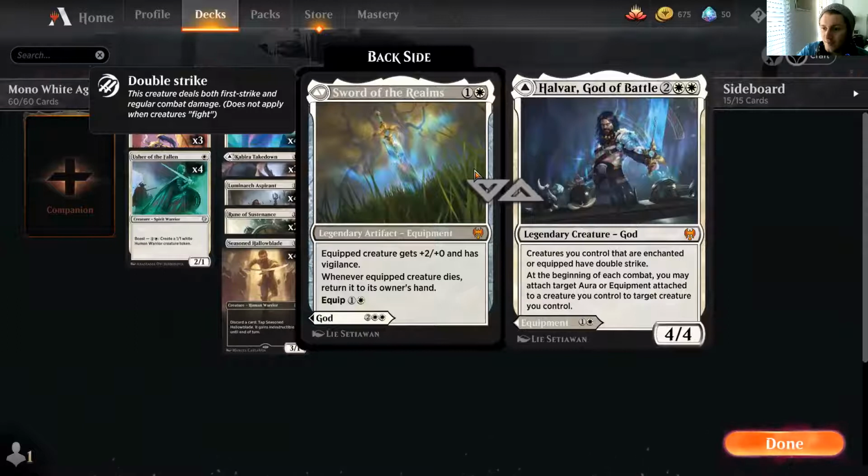First half is his front face, which is 4 and 2, which is 2 and 2 white, for a 4/4. Creatures that are enchanted or equipped have double strike. Thank you. I like that in a white aggro deck. At the beginning of each combat, you may attach aura or equipment attached to a target creature to target creature. So you can swap things around at the beginning of combat for free, which is really cool.